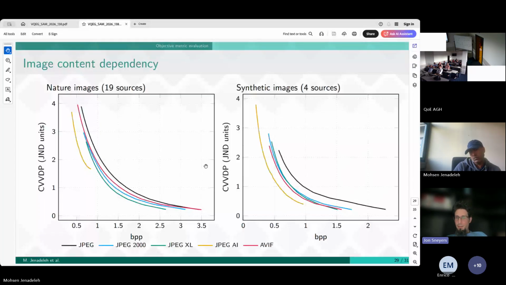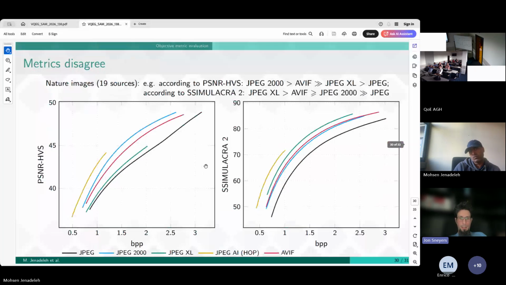If you go to the next slide, you'll also see that there is also on the aggregate plots a lot of disagreement between the metrics.